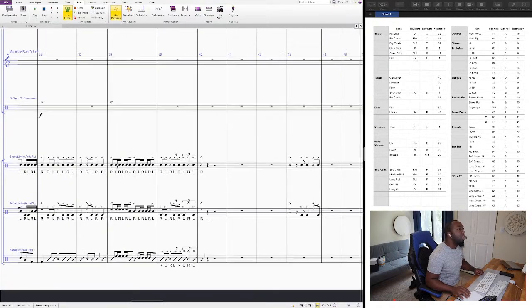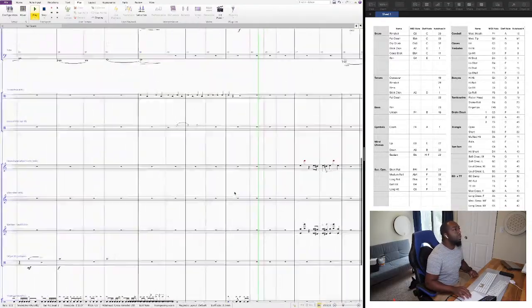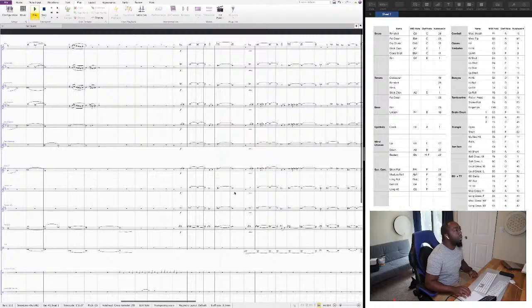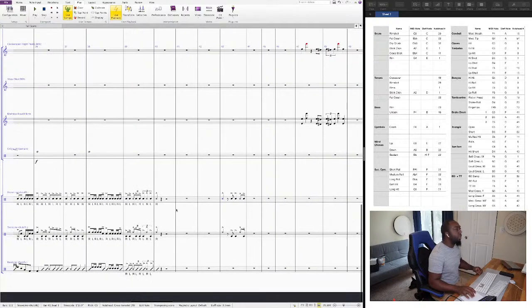So let's see here. This is where this ends up. We've got 3 bars of space that's probably going to be just percussion, and it comes into this. So all that big wind stuff, right? So I'll go back down here. I think I might just try, let's go with the tenor solo and see what happens.